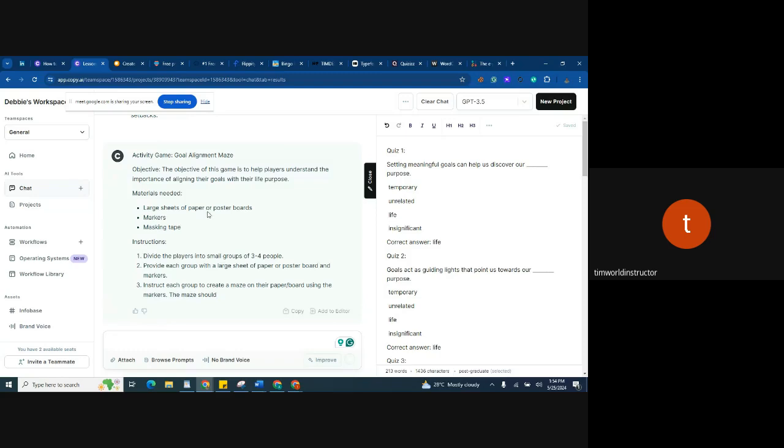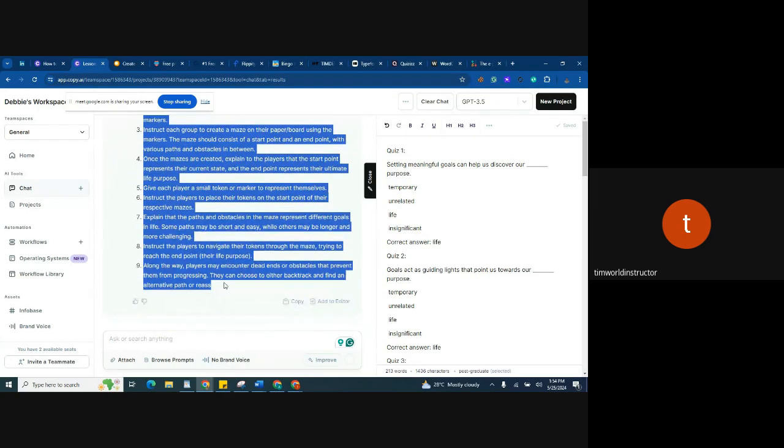Now, look at this. Activity game: Goal alignment maze.